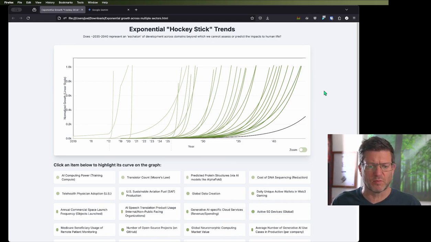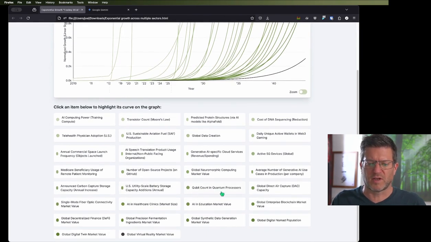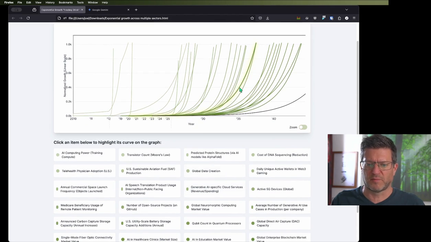Initially, this was the first table that it put out. I wanted to know what year the rate of doubling occurred within a 24-month period. And I went from that to, look, let's just graph this because we can actually see it. This is what I got out. I asked for several interactive elements. So if we pick one at random here, let's look at the qubit count in quantum processors. I'm going to click that. It scrolls up to the top and it gives me a little glow for that. So I know that's there. And then if I mouse over it, there we go.